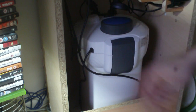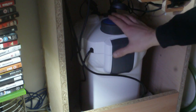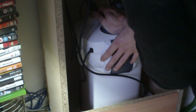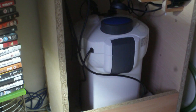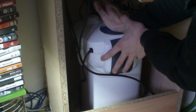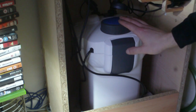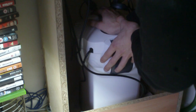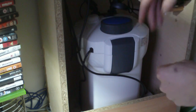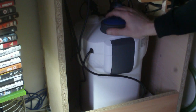And you'll hear it, it sounds like a washing machine. You'll hear water splashing about inside. All you want to do is, as the filter's on, give it a push, all like that. Keep it down for a few seconds. Lift it up. And again, really push it down as fast as you can. Keep it down for a few seconds. Give it another one. And then up. And there you go, that's basically it.